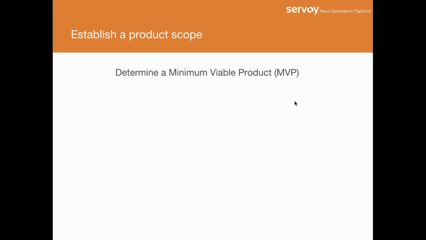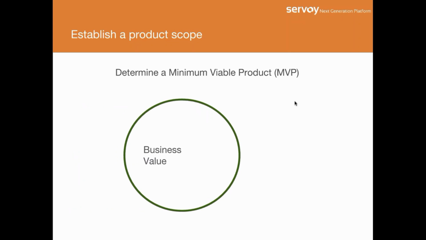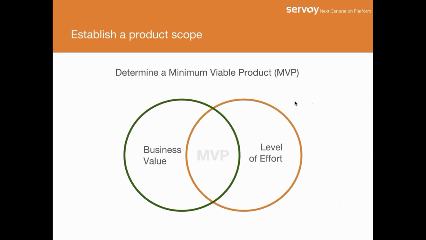Okay, thanks. One more click, please, because I think not all of the screen is showing. There's some animation there. One more, please. When you need to start to think about a product scope, of course, everybody wants to rebuild everything when you think about UI, but we rather like to look at it as a minimum viable product. Because what you really want is to bring value to your customers as soon as possible. And this value goes hand in hand with the effort you have to put into it. So if you want to know where you're going to start, or the scope of your first project or even the first sprint, you need to start thinking in minimum viable product.